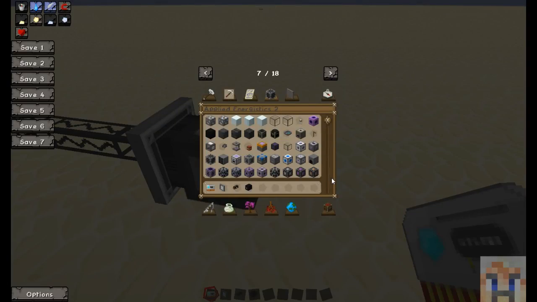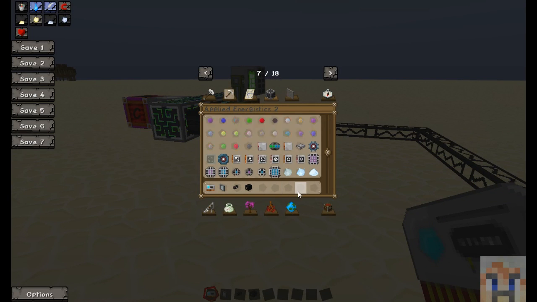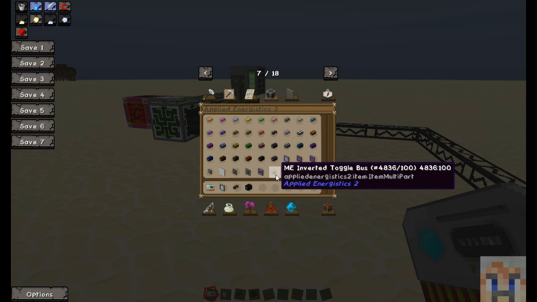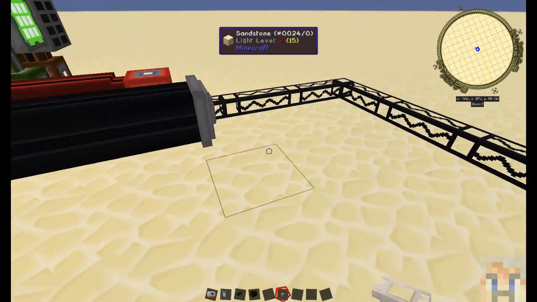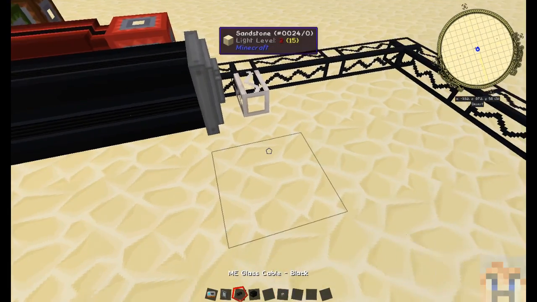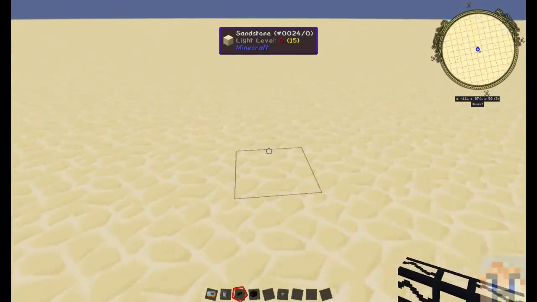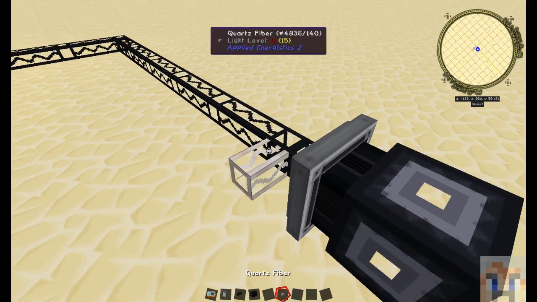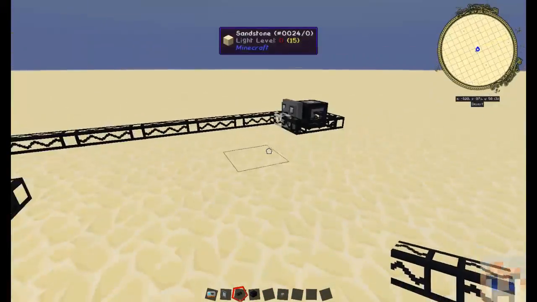So let's show, now you will have to have power. Now the way you would get the power on this, the easiest way, is you need this little bit here. Where is it at? Nope. There it is. Quartz fiber. That will supply power. Now what you do, you put that on there. Now it has power. And you only need it from one direction. Unless you want to power this, and then it's better to be safe. Put that there. Now you have power to and from.